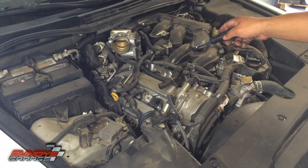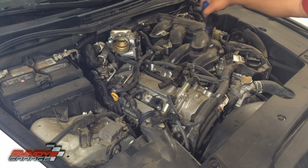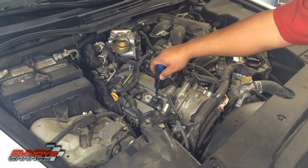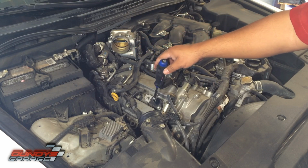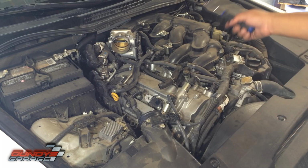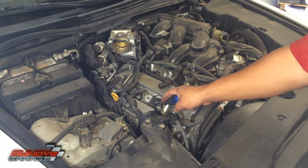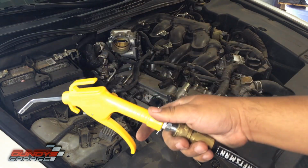I want to get some compressed air. I'm going to use my air compressor, blow out all these ridges down here. Because when you pull the coil pack and then you pull the spark plug, it's a straight shot down into your cylinder. You don't want any debris or dirt getting down in there. So I'm going to go ahead and blow the top of this engine off just so I have a nice clean area to work with. I don't want any debris or dirt going down into the cylinder. Got my air gun.